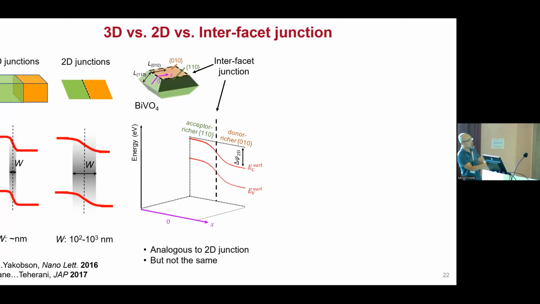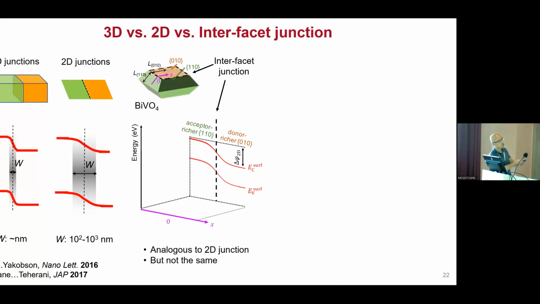Now, what we have here is an inter-facet junction between two surfaces, which is similar to this case, different from this case, but is not exactly the same as this, because yes, you have two surface states, but the surface states are not confined to exactly the same surface. They may include different sublayers. And also they are on the same three-dimensional particle where the interior is shared and is identical, okay? And so I draw this band bending diagram now in this three-dimensional space where the X is a direction that goes from one facet to another.